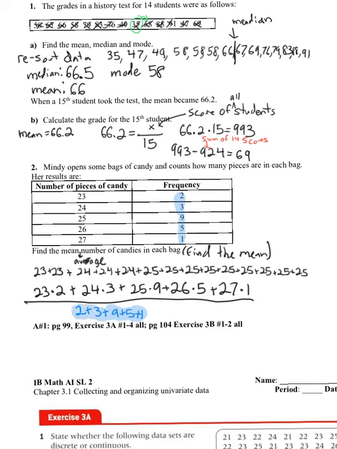And then we can go ahead and find our mean. In this case, I think it comes out to probably 25 because there are so many 25s there. It'll probably give us a little fraction, but because we're talking about candy, you're not going to have fractions of candy. So the answer should just be 25.